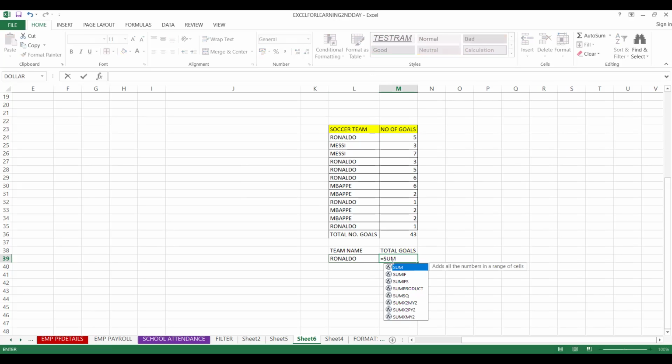For example, SUMIF. First we need to select the range. You can see the formula, so observe this better.